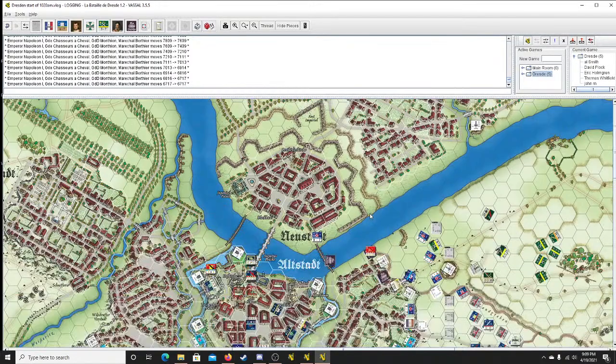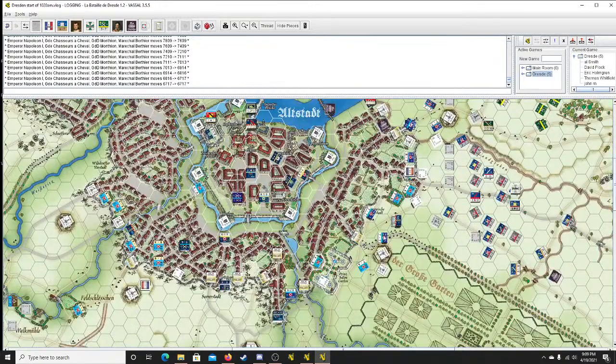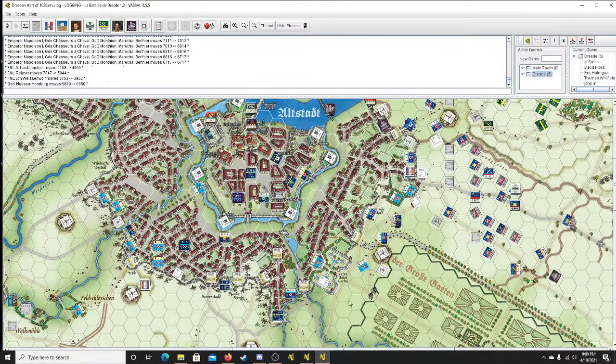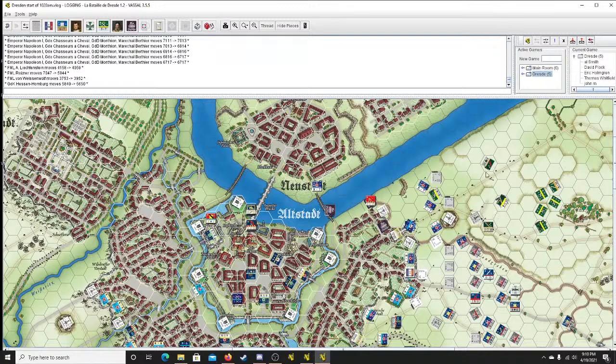All right, that's it for my leaders. You guys can move yours. Okay, I'm moving Liechtenstein 1. And then I am moving one. I'm moving now Wizenwolf 2, 3.